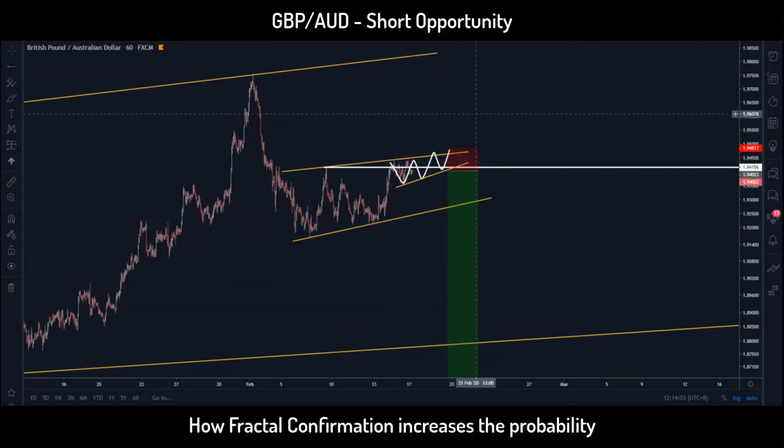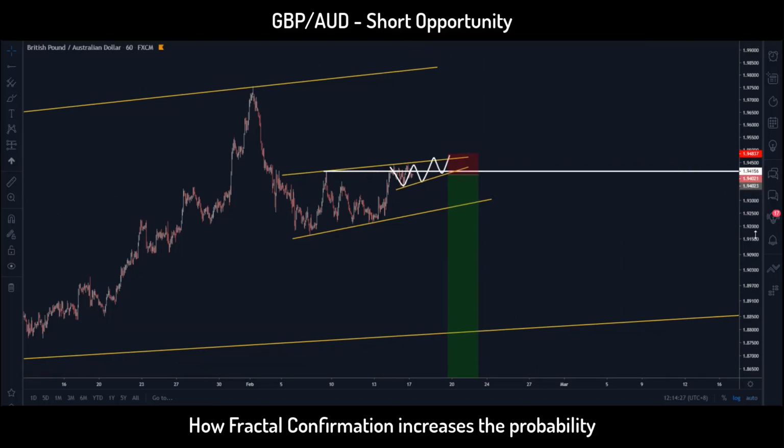Of course, we want to see some confirmation, which means that we want to see a diagonal forming over here. Okay, that stacks up the probability of a down move because we have patterns layering on each other, all the way from weekly to daily to 4 hour to 1 hour. If we have patterns all signaling a high probability to the downside, then we have a very good trade potential that we would like to take action on.